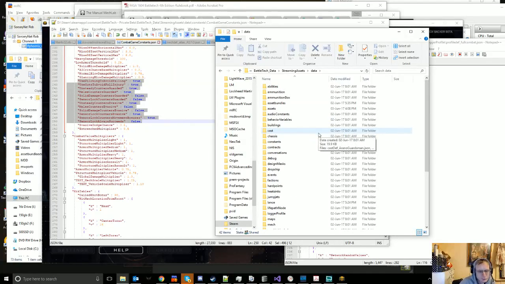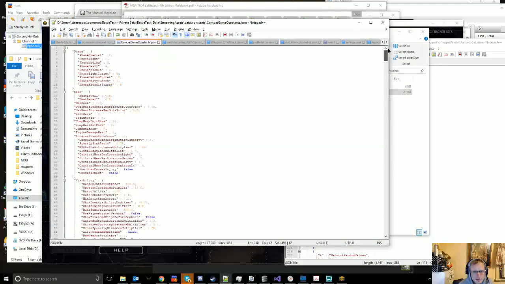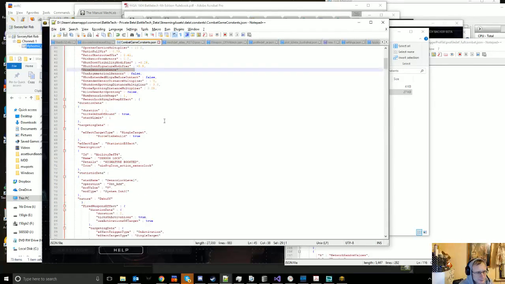Now, to enable just some of the stuff that I did just now, you want to come into constants, combat game constants, and bring them into a text editor, preferably Notepad++. And then what I have done in here is I have increased visibility's base spotter distance from 200 to 300. I left the actual sensor distance at its stock value, I believe.